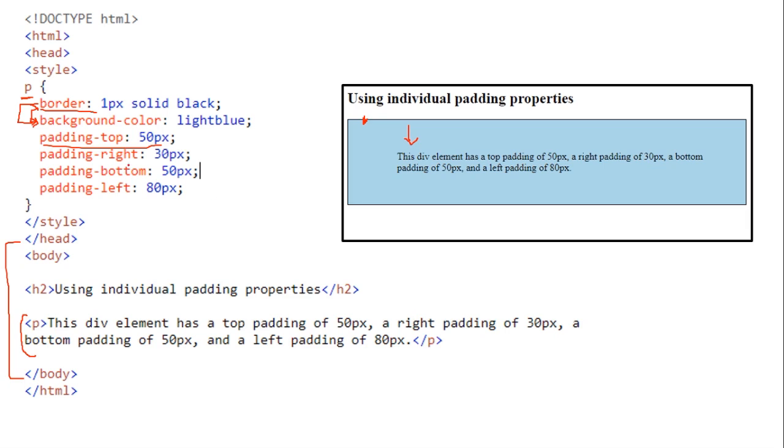For example, if you write padding-left minus 80 pixels, this particular paragraph will move away, move outside of the border. If you wish to use a negative value, you can use that. Sometimes it becomes handy to use negative values, so you can apply a negative value to both margins as well as to paddings. Depending on your requirements, you can give any values as you desire. That is how we can apply padding to any elements inside our pages.